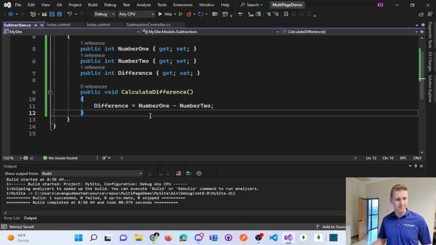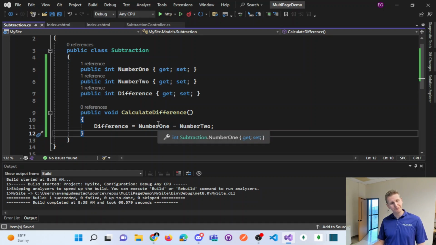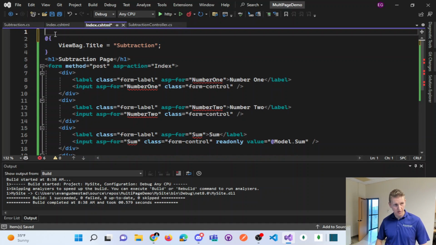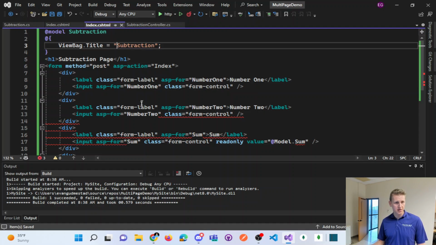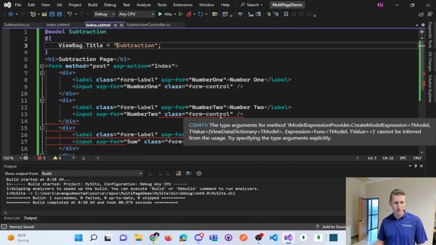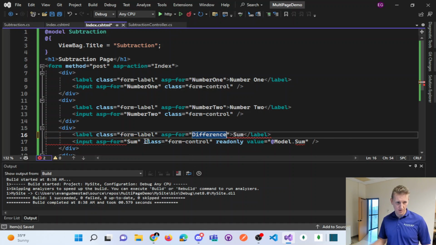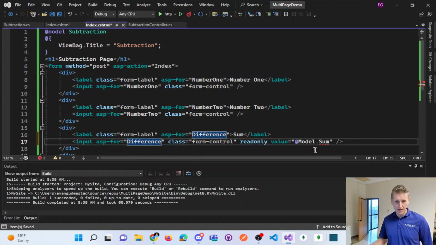Difference is that minus that. And so now my model is subtraction, number 1, number 2, difference.